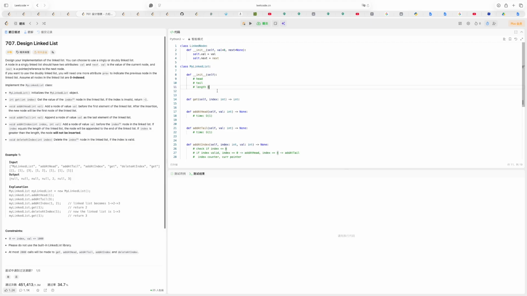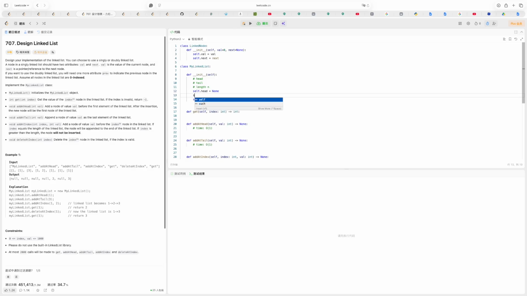Self.length is 0, self.head equals None, self.tail equals None.